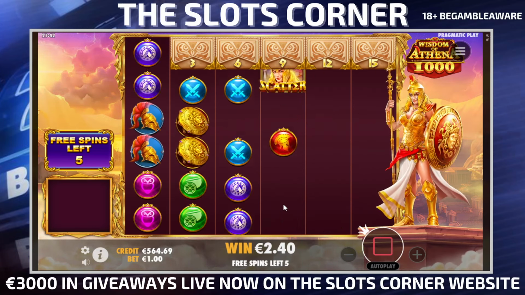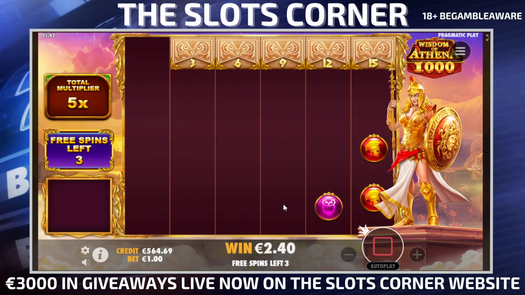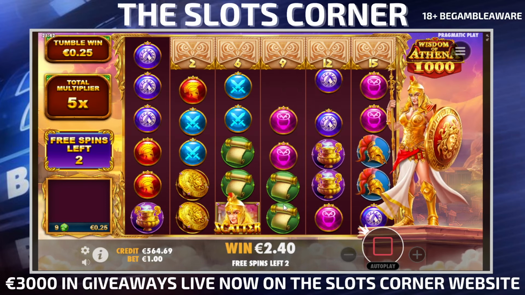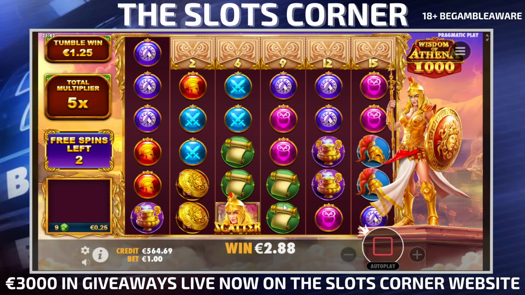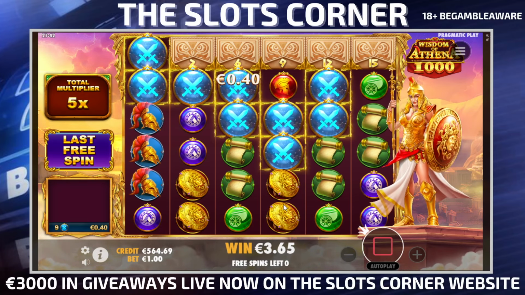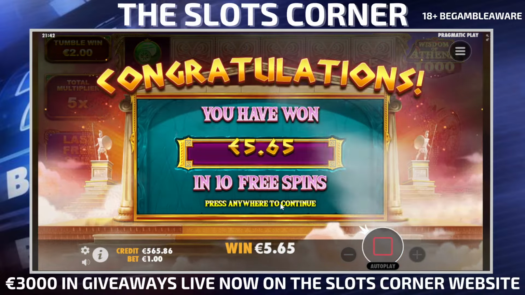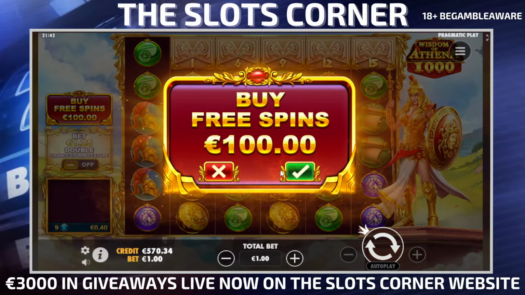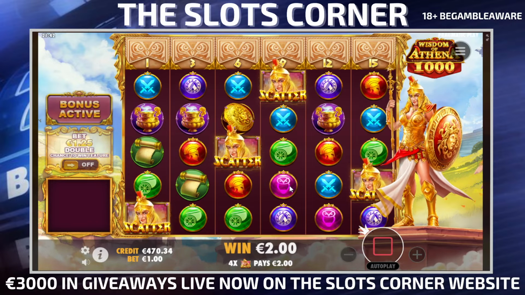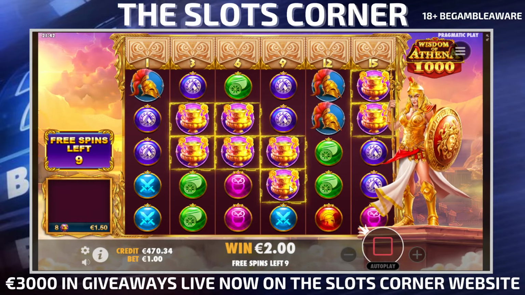Come on, make me another early multiplier. Okay, sometimes it just gives you no more leads. It's three wins here. Good to get one. Wisdom of Athena. I tell you, there's no wisdom in playing this, is there? Last one. Free spins. Probably one to miss from now on, before it's even properly out.